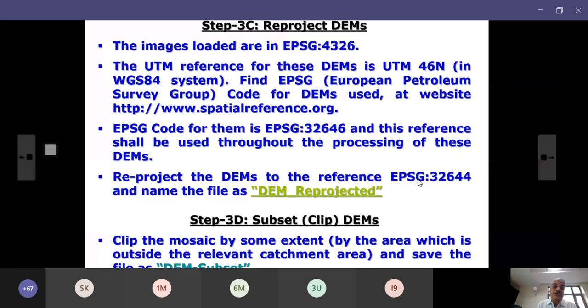Whereas if you cut it too short, maybe the relevant catchment area itself may get cut. So taking care of this too, you will clip the DM. I will tell you how we do it, and save the layer as DM subset.